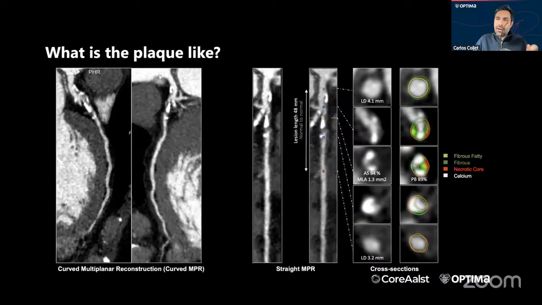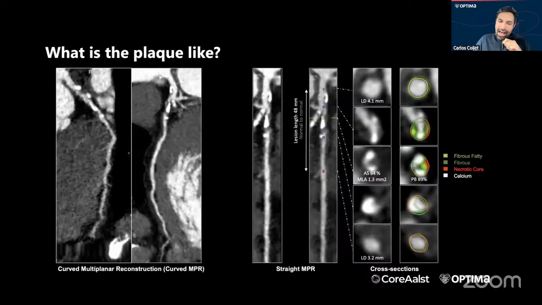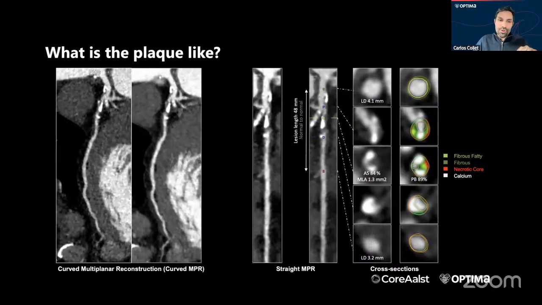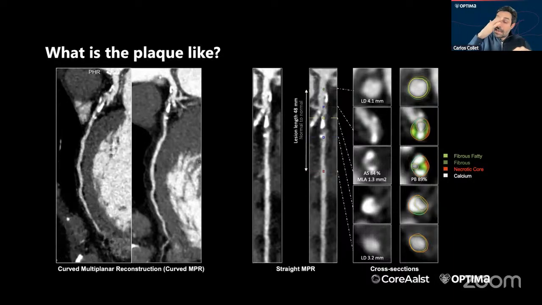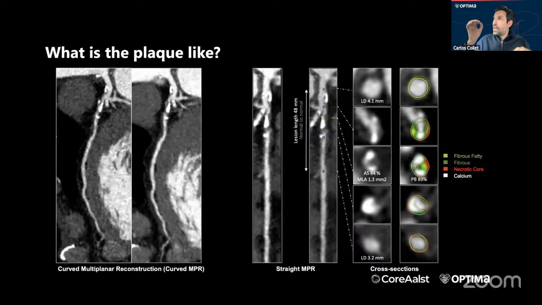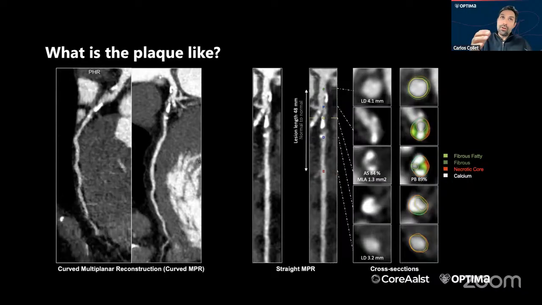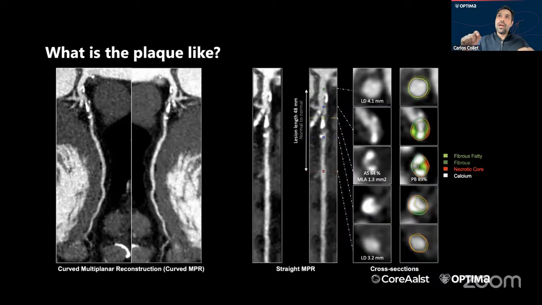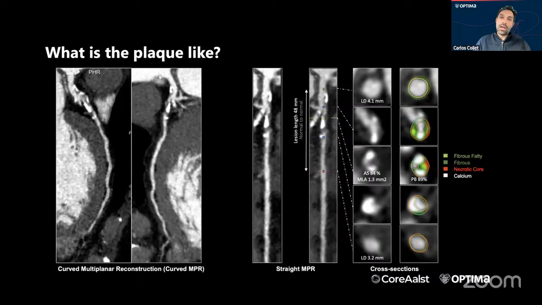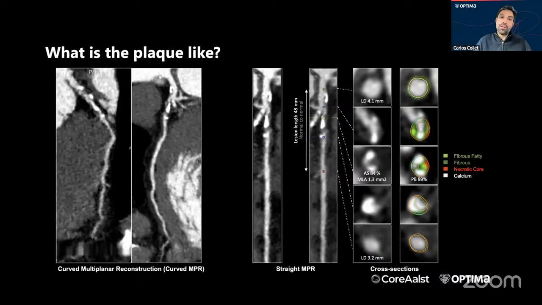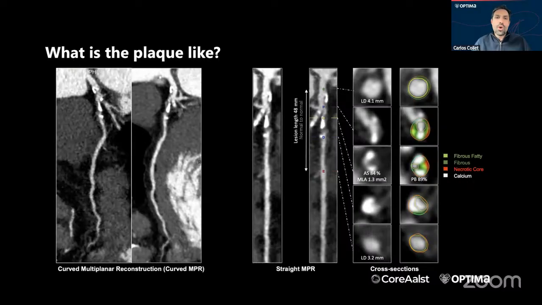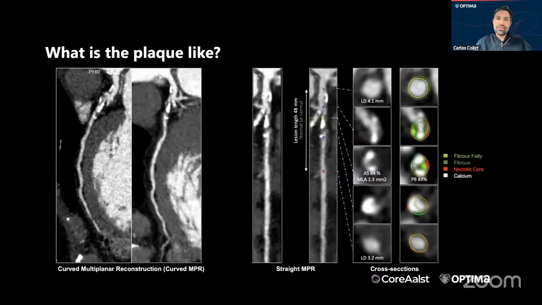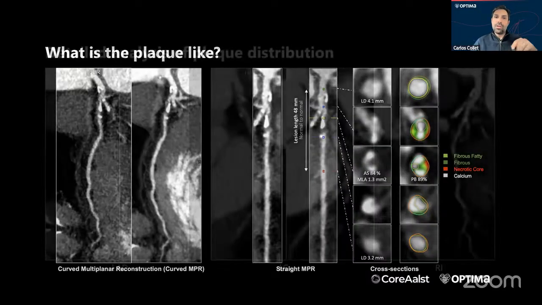I want to make a short comment here, and it is the fact that CT has a negative predictive value for disease of around 98-99%. So one of the things that I teach my fellows when they're learning CT is that if you see a normal cross-section by CT, 90% or 80% of the times it will be normal, and 100% of the times it will certainly have an adequate landing zone with a plaque burden less than 30-40%. So that's an important detail to keep in mind.